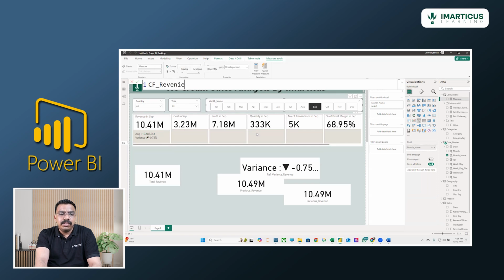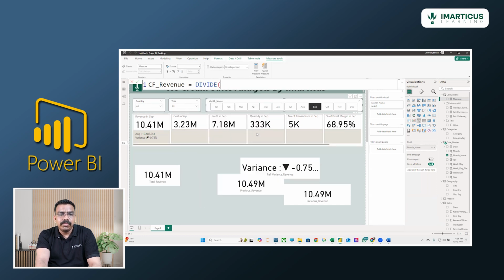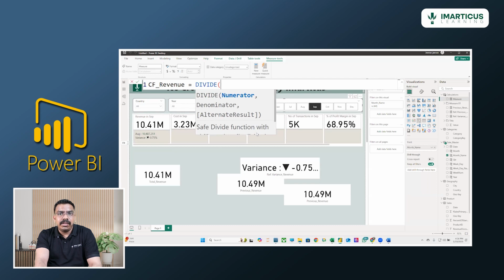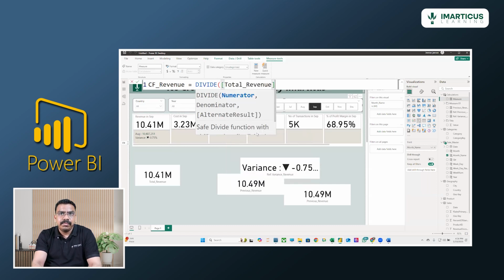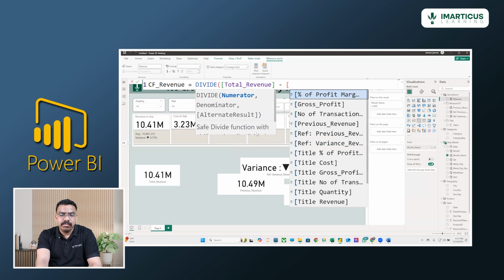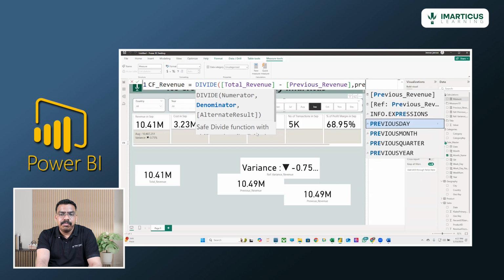It is better, CF underscore revenue equals, I will write DIVIDE, if the current month revenue, that is nothing but total revenue, minus previous month revenue, whole divided by previous month revenue, right?